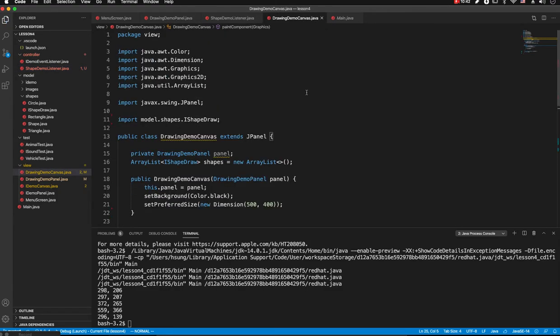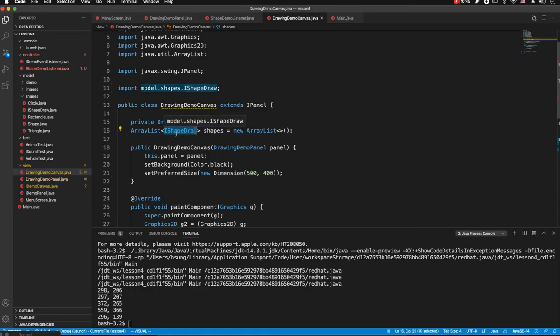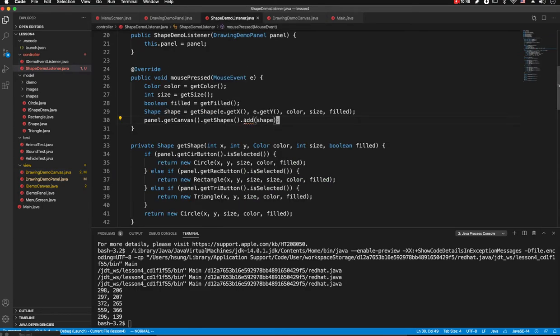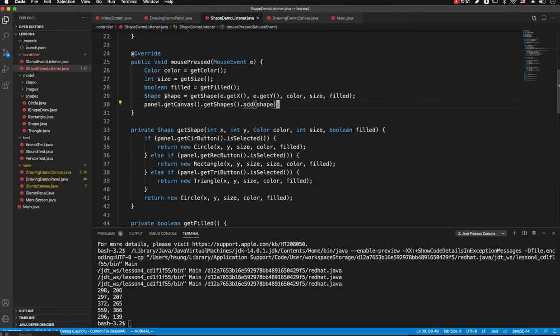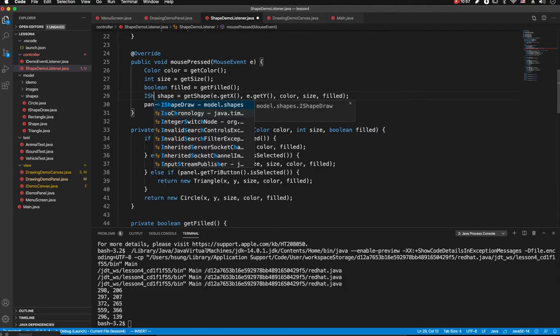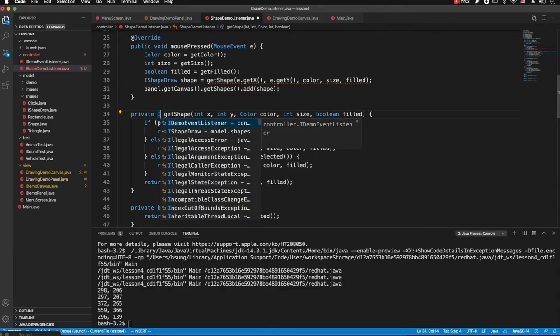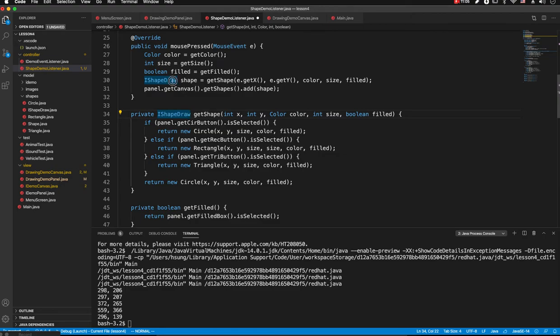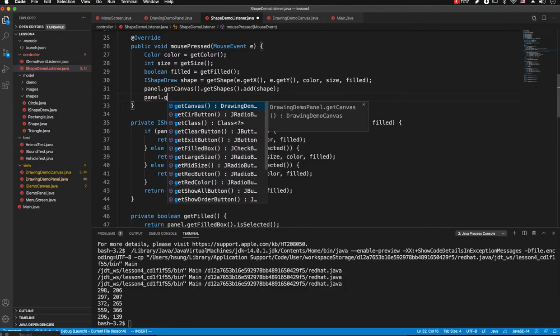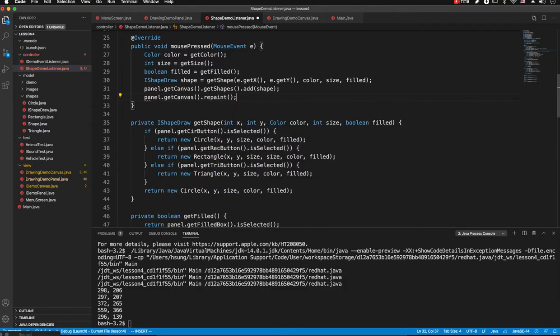Canvas shapes is IShapeDraw type, so we have to take care of that. So this getShape return type should be the IShapeDraw interface type. Then the IShapeDraw interface type is the one expected for the array list, so that corrects all the errors there. And then after adding a shape, we need to refresh the canvas by calling the repaint method. Then the update will be displayed.